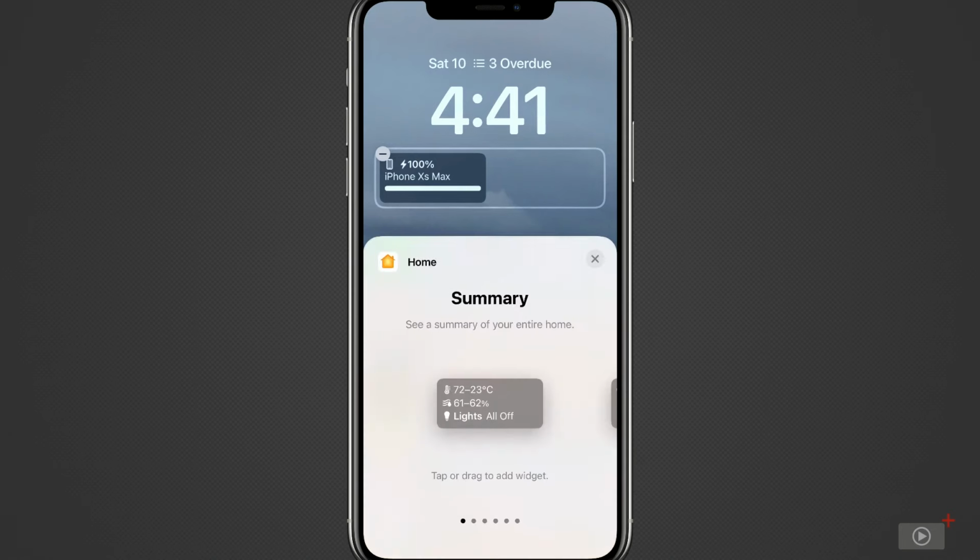to Home. So we've got a summary of your entire home. We have climate summary, climate sensor, security alerts, and a security accessory. So you can see the status of one security accessory, and then a single control to switch all your lights on or off. I'm going to go ahead and go with our summary. It's the middle of the day, so all the lights are off at the moment. I can see the temperature in the house and also the relative humidity as well.